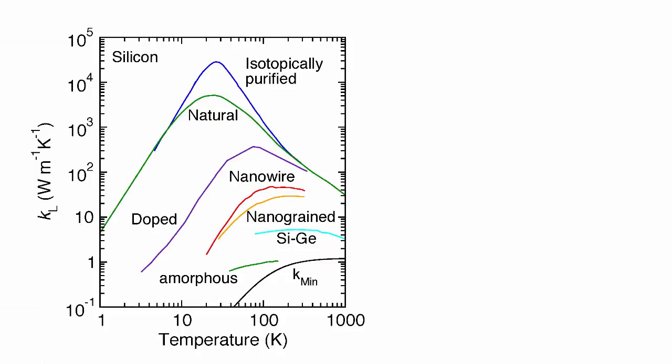Sure. Alright, I'm going to put up a figure for thermal conductivity of different types of silicon as a function of temperature. Why don't you walk me through it? Okay. I'm not exactly sure where to start. Why don't you just start by telling me about the temperature dependence of each side of this curve?